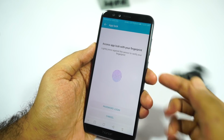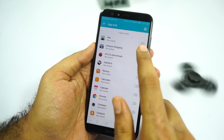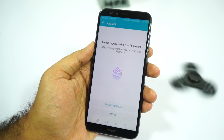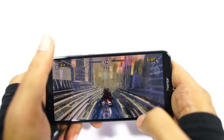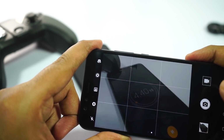Now coming to the actual usage, animations are choppy and it's slightly slower than Honor 7X and 9i, which come with the same processor. It might improve with software updates. It has the raw performance, but it needs software optimization. You can play all the high-end games with good visuals, but on high usage, it gets really hot. If you use the camera continuously, phone becomes very hot.